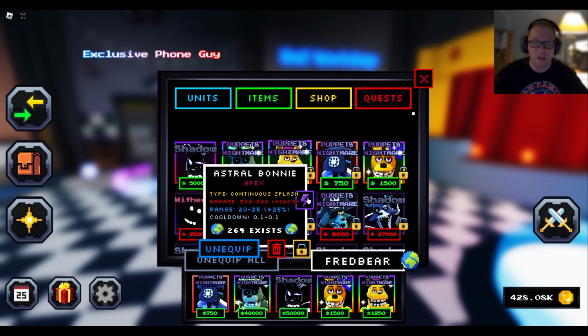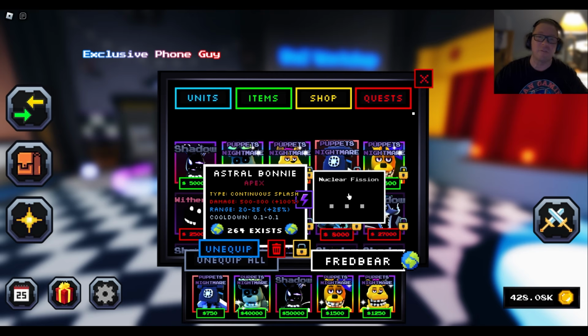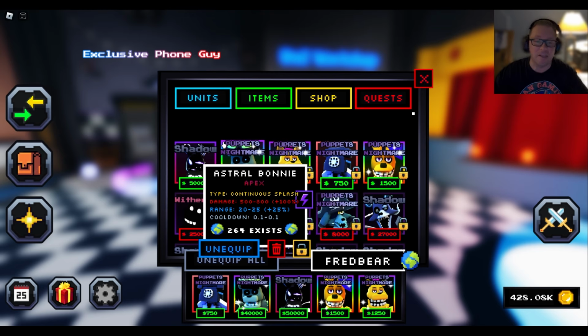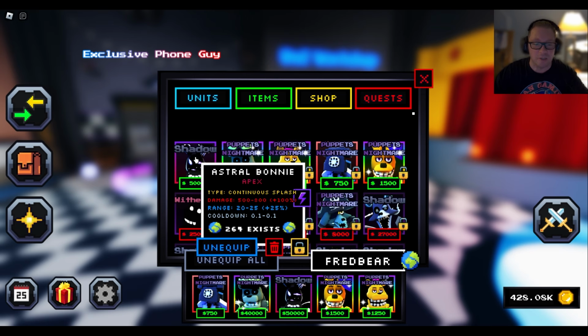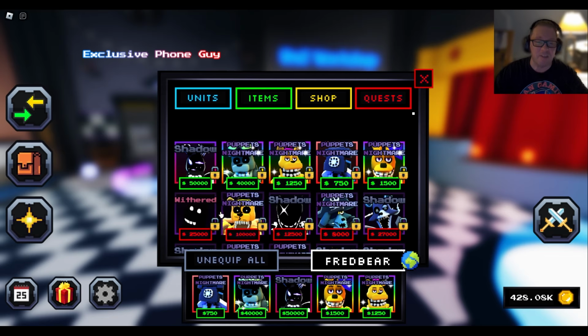Then we have the Astral Bonnie. You click on this lightning bolt, Nuclear Fission, but it doesn't say exactly what it does. But it does say Continuous Splash for the type, so it's going to match exactly what the shiny reactor does with Continuous Splash. And look at this damage, all the way up to 800, but it is 50,000 to place.